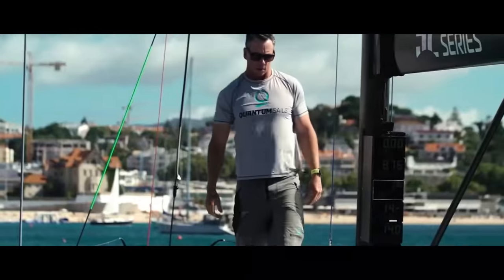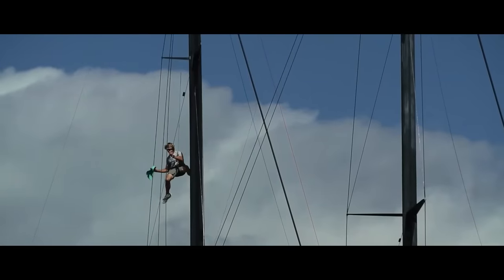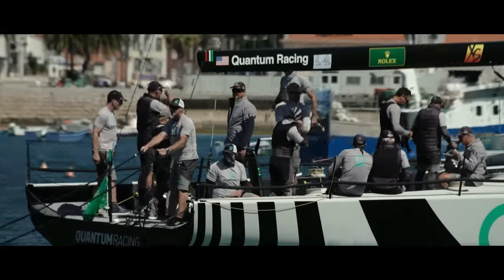We're feeling really good. We came here for good breeze in Cascais, and unfortunately the last four days we haven't really had it. But we survived, we're holding on. But we have two more races. As you saw yesterday, anything can happen. So we're going to go out, have some fun, give it our best and see what happens.